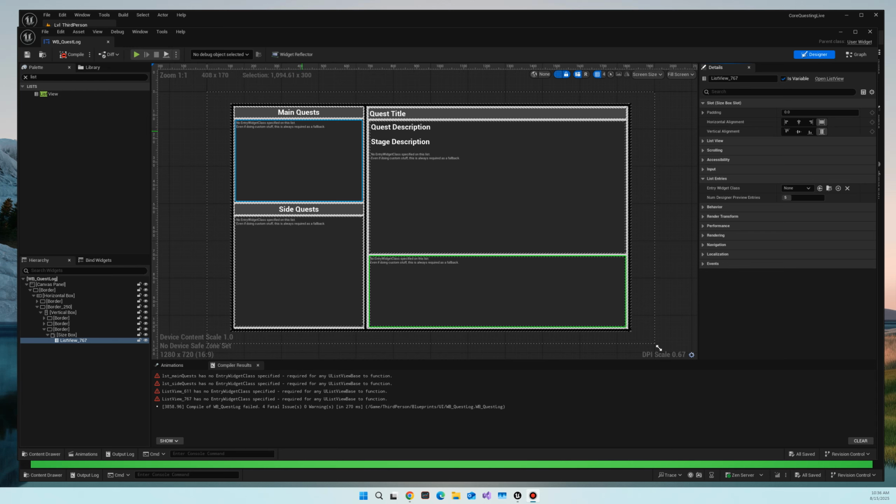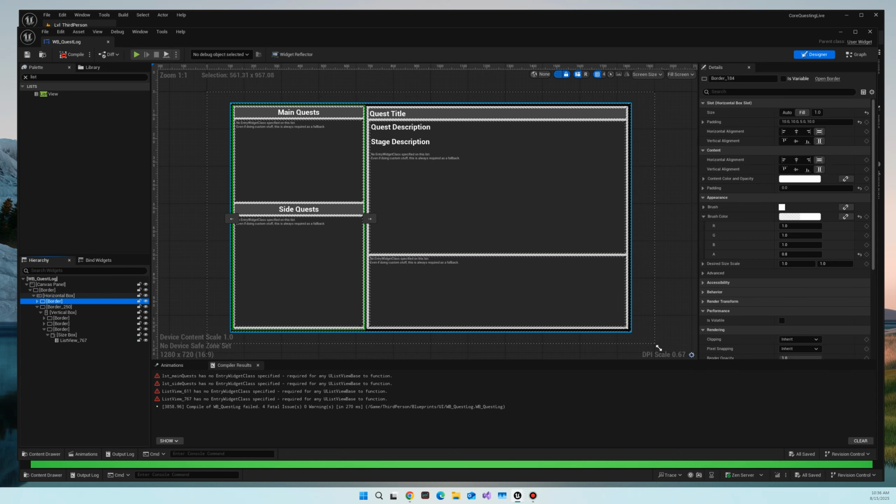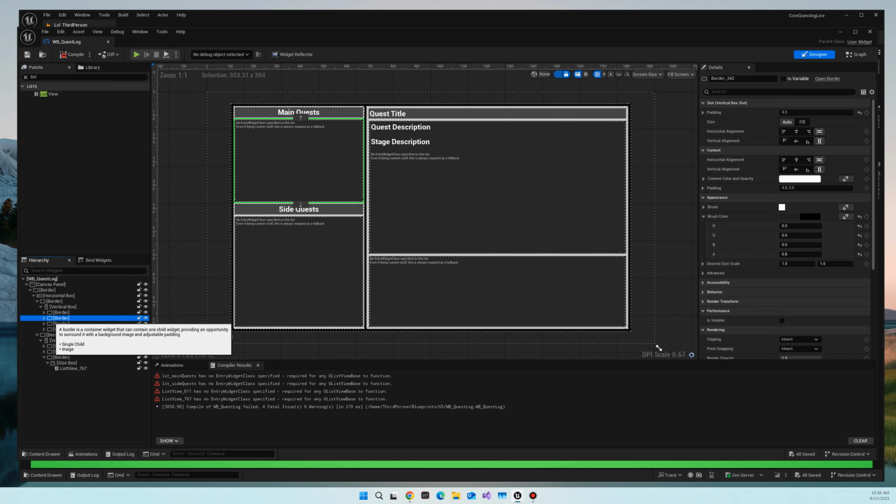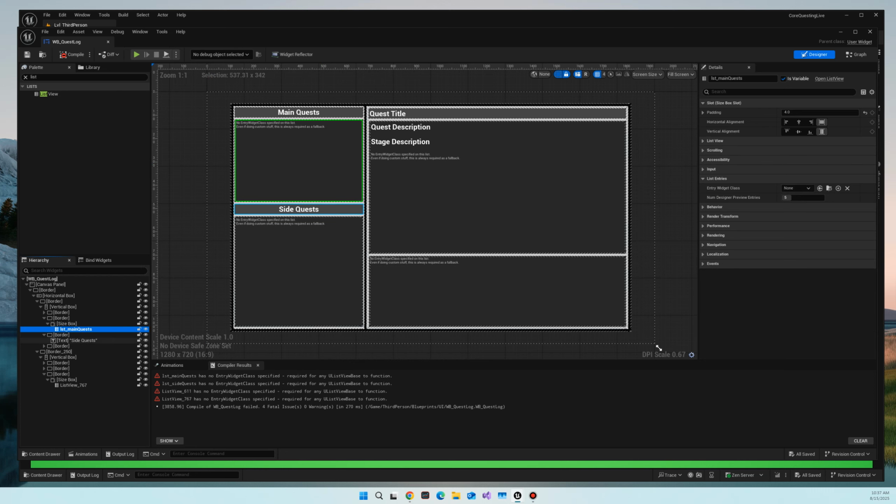Since we've got multiple list boxes here, let's find the list size box. For the main quest and cycles, we can actually reuse the same entry widget. So we'll do this first.